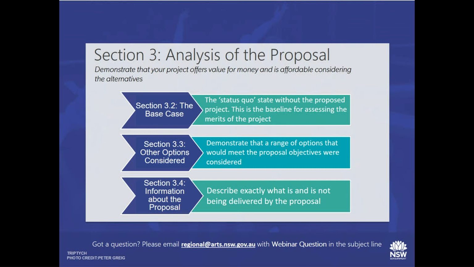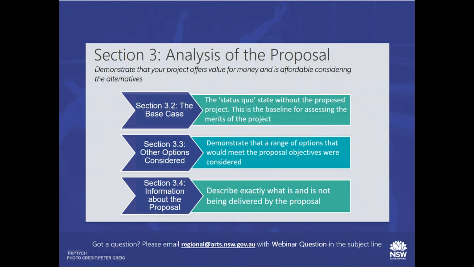And now the next section there is about information about your proposal. So this should define exactly what you're doing. It should be unequivocal about what your project is doing and what it is not doing. So to that effect, you should also include any exclusions. So for example, if you're doing a fit out of a building and you've already got another project on the go, which is the construction of the building, you need to include that this project you're asking for is not for the construction of the building, it's for the fit out. That way it's unequivocal between what's being done and what isn't being done, and so the assessors know what they're assessing.